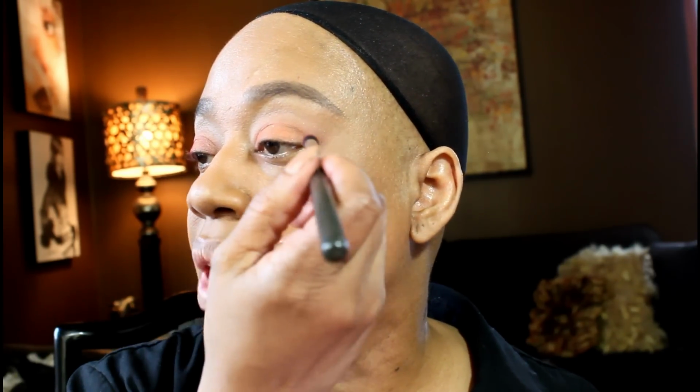I think I'm going to go a little bit wild with this. God be with me. Cherry Soda. I'm not sure how this is going to look with it, but I am going to try it. And if it's a little bit too much, then you know what I'm going to do? I will just tone it down with a little bit of brown, and that will probably give me more of a rust shade than I care to have. But again, I like to wing things. And that's what I'm doing.